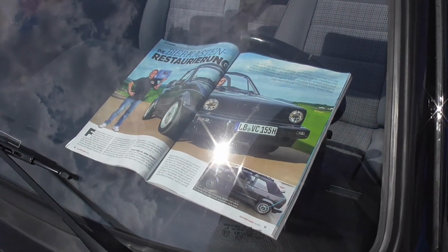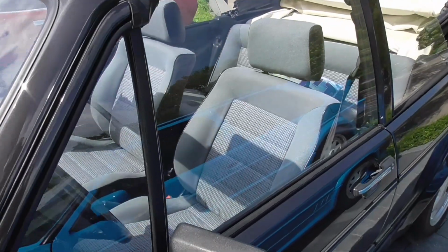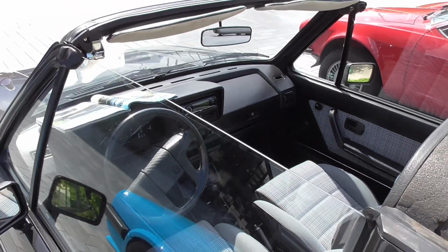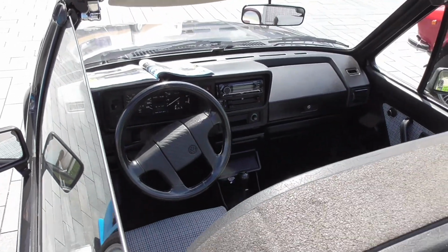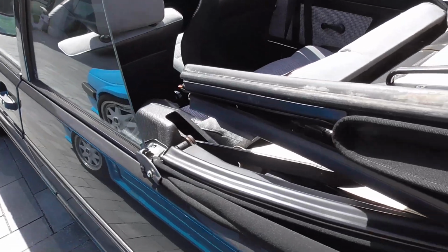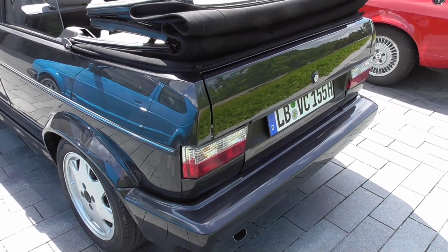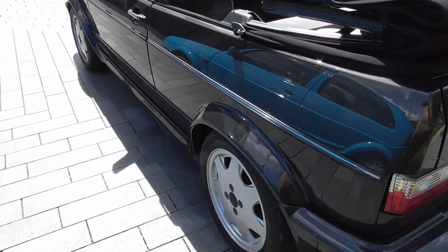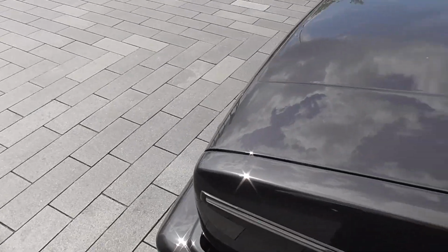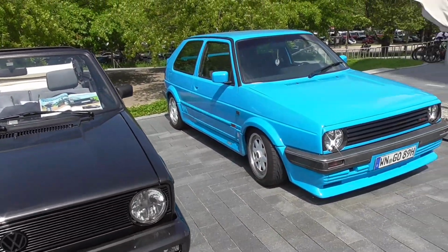So here's something about a magazine. It's also looking very mint when seeing these seats. Ah, this must be one of the later ones, because the steering wheels, I can remember them also on the Golf Mark III. So this particular Golf Cabriolet was built for quite a long time. So the successor of this one has been the Golf III Cabriolet. Beautiful, guys, beautiful. But also this one, loving the color.